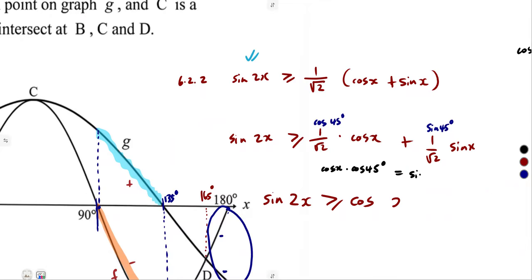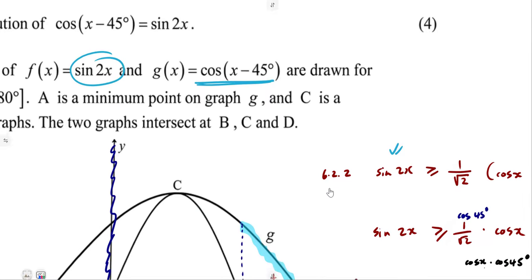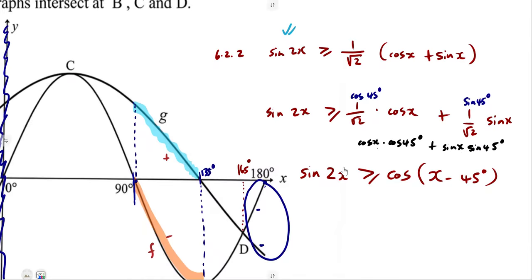There's no difference, plus, because I want to maintain this one thing here. Sine x, sine what? 45. So that you can understand x, 45, 45. So this is cos x minus 45, just like that. So if you see that it is exactly the same thing here that we had before, x minus 45, sine 2x, they were hiding it from you.